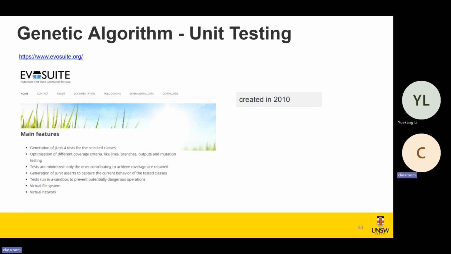and another group of people were trying to use model-based testing. Remember when we learned system level testing, we learned that we can model the behavior of the system, right? We can use some models of the systems to create test cases. And the other group was trying to use this model-based testing idea to create unit tests. They were eventually defeated by this group. So genetic algorithm was proven to be a very useful technique for doing unit testing.